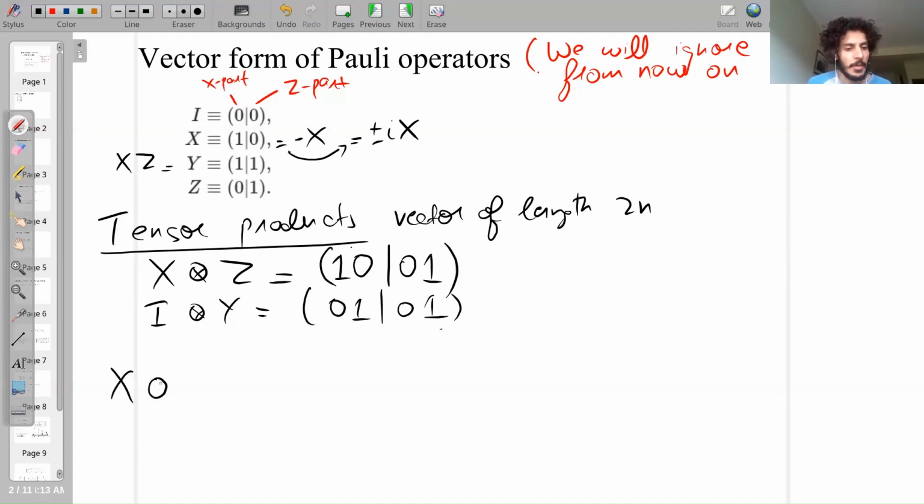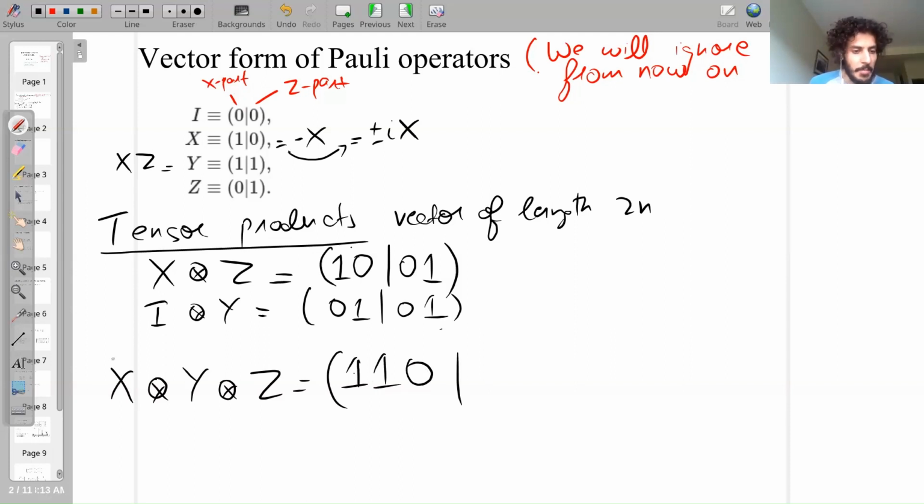If I have X tensor Y tensor Z, then I'll construct an even longer one. The way I write them is I look at them and see. There's an X here, so I put a 1 here. There's a Y here, so I put a 1 here. There's a Z here, so I put a 0 here. Then I write the Z part. I have an X here, so I put a 0. I have a Y here, so there's a Z inside Y, so I'll put a 1.